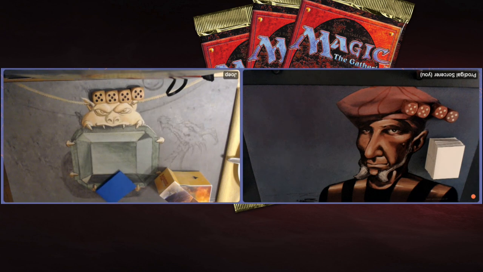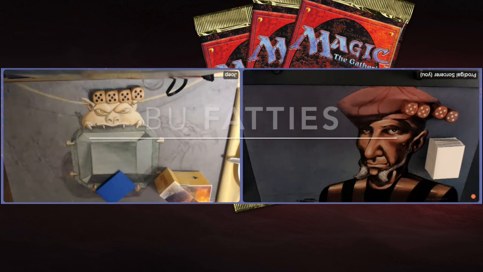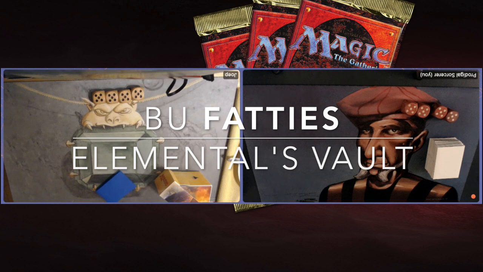It is really interesting. Now, today I am playing with a blue and red deck. It's Elementals. It's called the Elementals Vault. I'm playing with like 10 Elementals. It is pretty cool. It's an homage to that creature type.